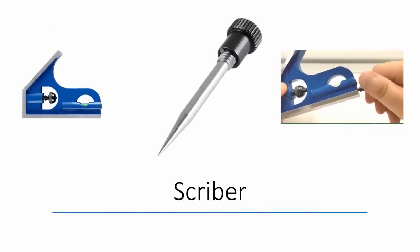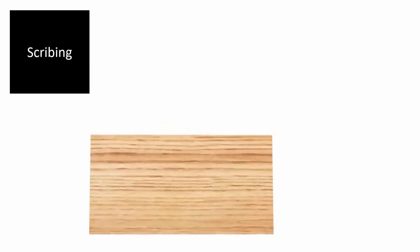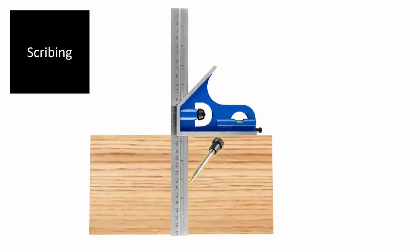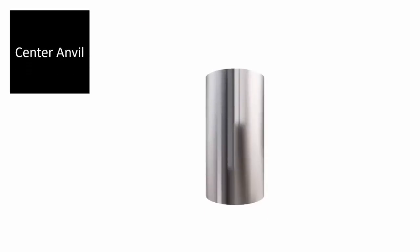The anvil has a bubble. It can work as a mini level. The square head also has a secret tool, the scriber. In the event you don't have a pen or a pencil, use the scribing tool instead. Or you can even use it to mark dovetails.